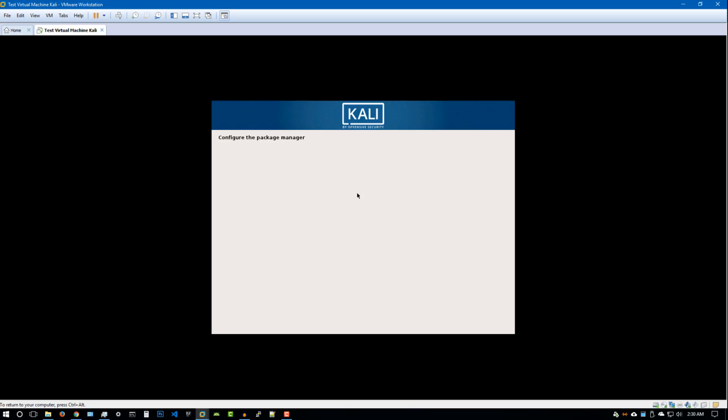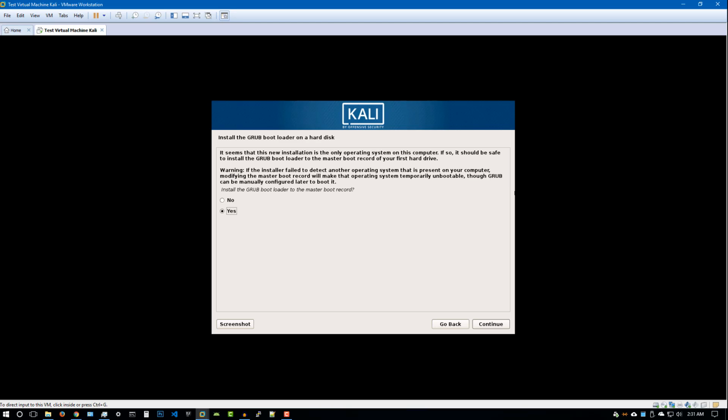I'm just going to hit continue, and then it's going to start configuring the package manager. So just give it a few seconds to start up, and we should get the screen immediately. Don't worry if it takes a bit of time. This section usually takes quite a while to load the package manager, and then you move on to installing the grub bootloader, which is the last step. Alright, so it's installing the grub bootloader. It's already configured the package managers. Now it's moving on to the grub bootloader. So just let this install, and again I'll get back to you once this is done.